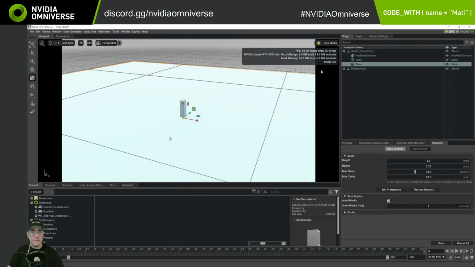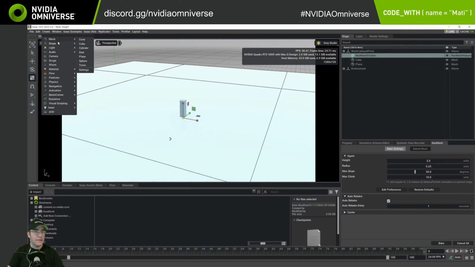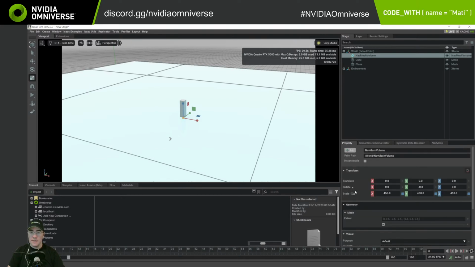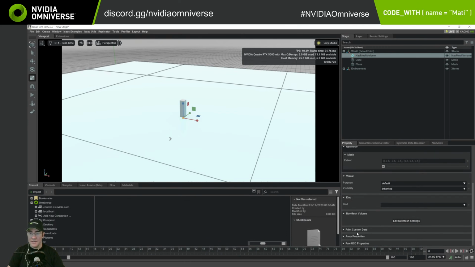NavMesh is its own prim. So it's this one here that I added by doing create, navigation, NavMesh volume. But what I do think it's doing is, on the bakes or rebakes, it is checking. You can see here what it actually has.